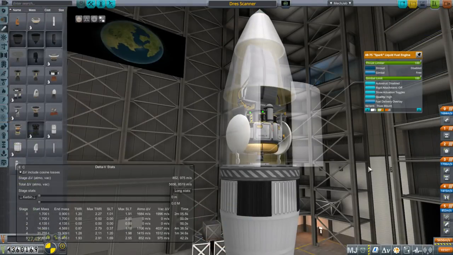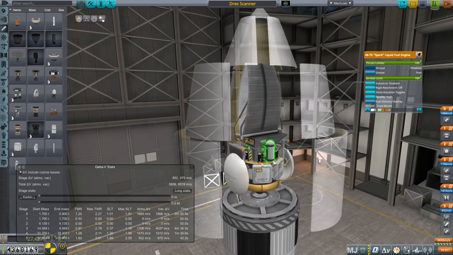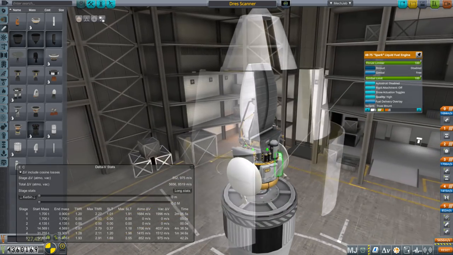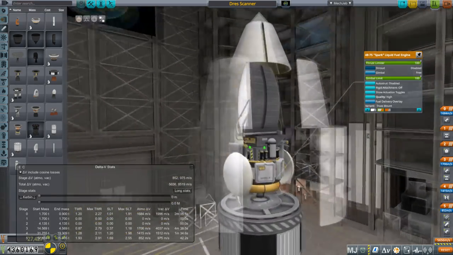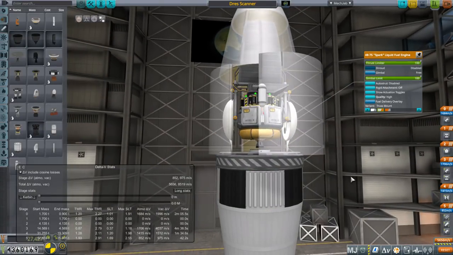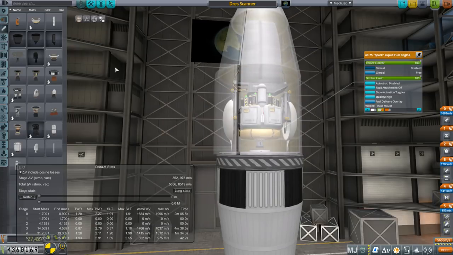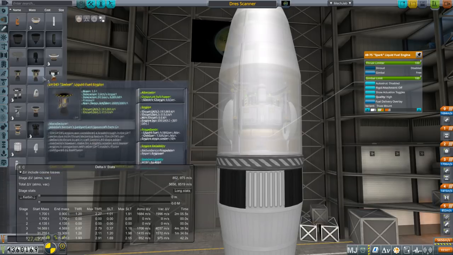Okay, so our Dres scanner is just a modification on the Ike scanner. It has two extra goo containers and then two extra instruments, the thermometer and the Geiger counter. I'm just contemplating whether to put a backup propulsion system. It's only got one propulsion system right now, but I've got it set to quality high. I don't even know if that's necessary.